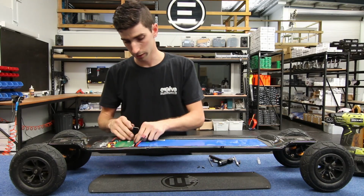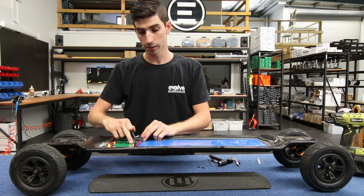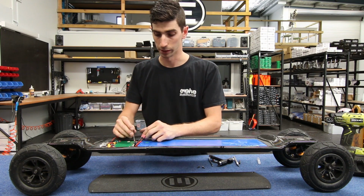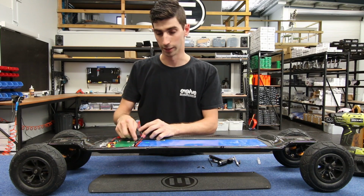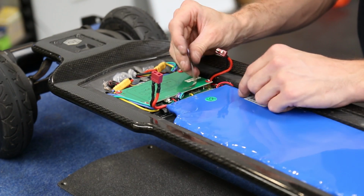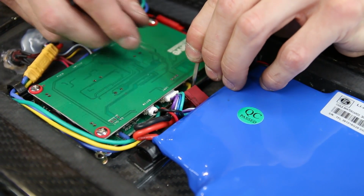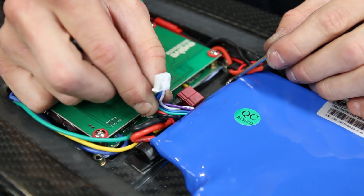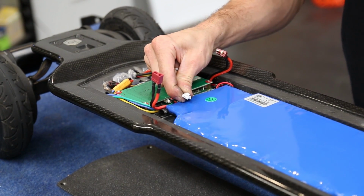Now the next two connectors are the UART and the battery switch. The UART cable is a battery communication cable, so we need to be very careful with this one. It does have a clip underneath the connector. We can use a small Allen key from our toolkit to do this. Simply slide it under, pushing the connector up, so we can remove the connector, exposing the clip.